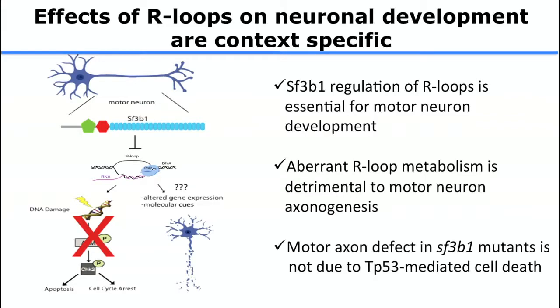Have you started looking at ways to test this hypothesis that the reason R-loops are forming more with disrupted splicing is just that there's less protein bound to the RNA? Or do you have ideas about how to... So no, we haven't tested that. We have a few favorite hypotheses that we're testing. It could be that there's not enough protein present. That's hard because you kind of have to look on a per RNA level. We could potentially do something like a CLIP to get at that question in a quantitative fashion.